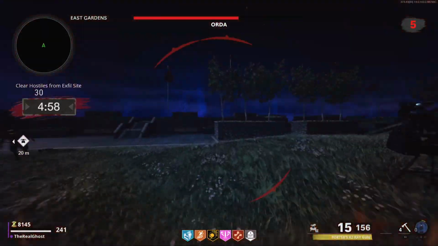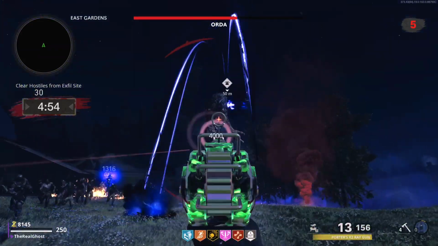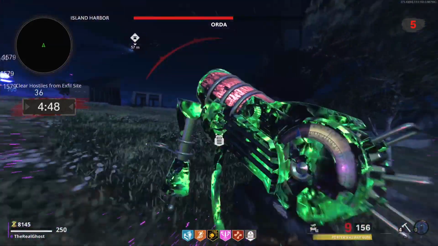Once you guys kill Orda, the exfil is gonna start. You're gonna jump in the helicopter. You think all is good. You start to take off, and boom, you get shot out the sky, and that's it. Your cutscene's gonna start. That's the Easter egg.